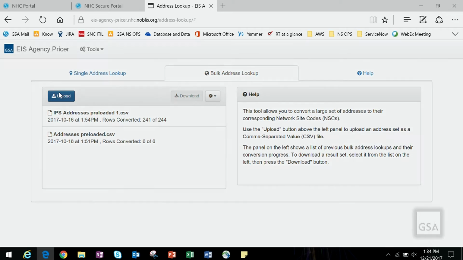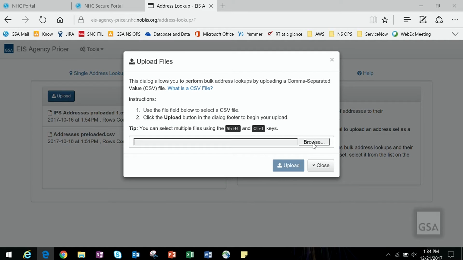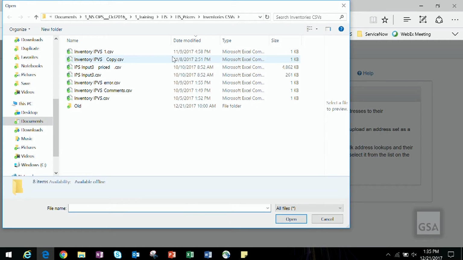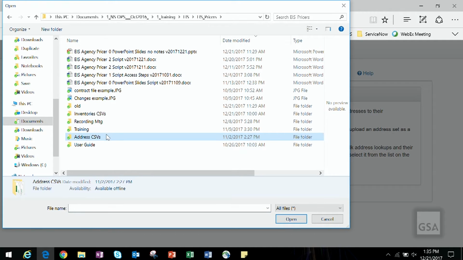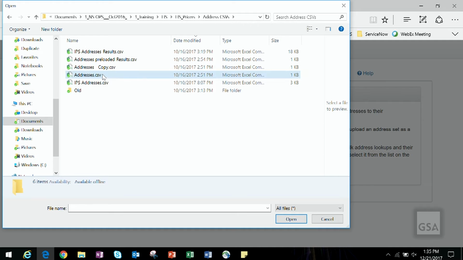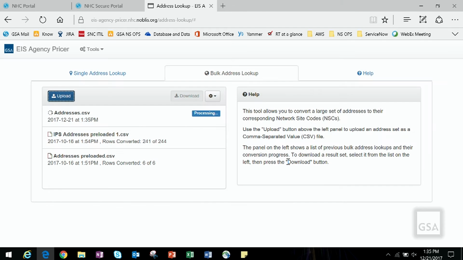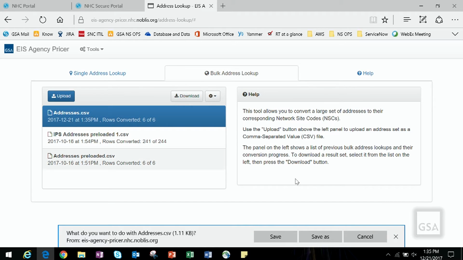click the Upload button. Browse to and select the file to upload. Then click the Upload button. The file is uploaded once the processing is no longer displaying. However, it is processing in the background on the server, so you can do other tasks and it will continue to run. Once processing is no longer displayed, click Download, or double-click on an entry.